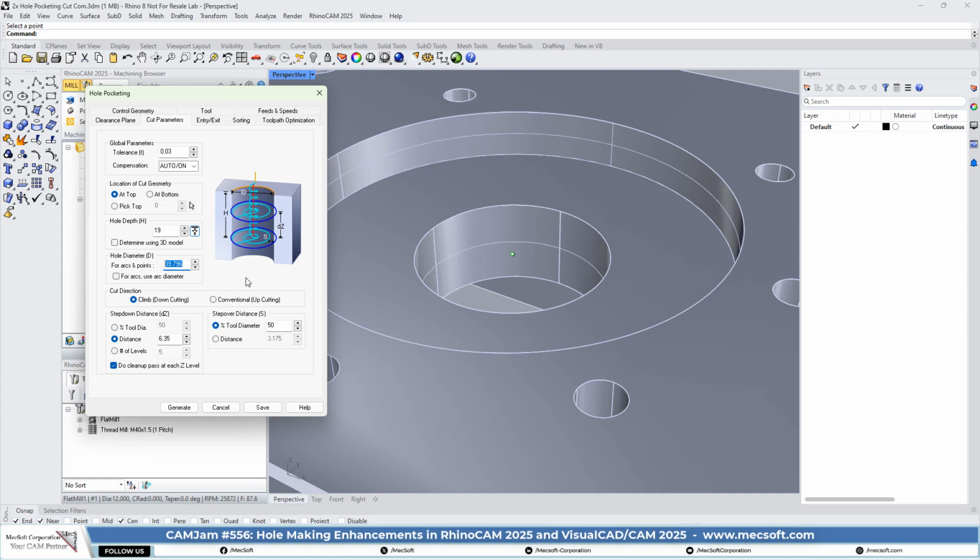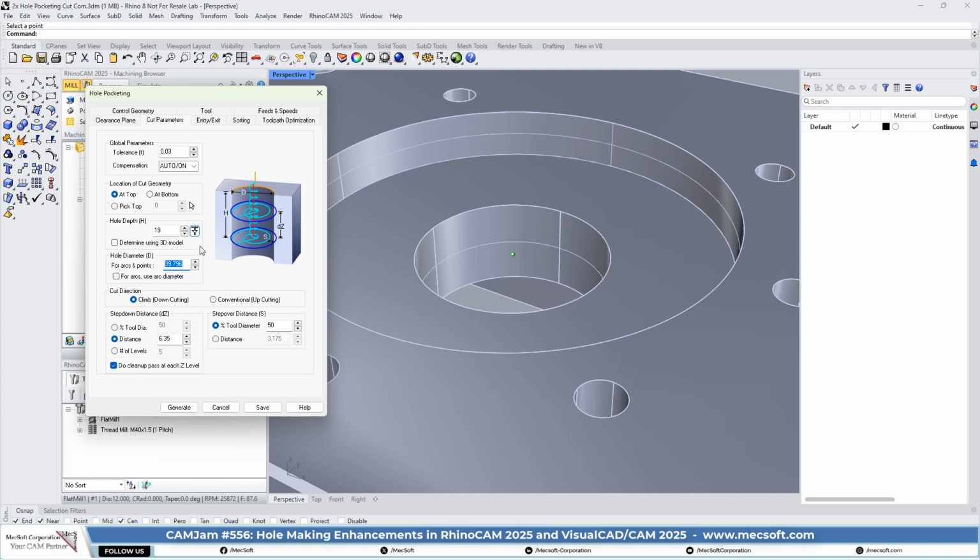So that's the minor diameter of the M30 metric thread that we're going to be thread milling in that hole. Okay, so one thing to note, you want to make sure that you're using a point so you can specify the diameter. If you check this and use arcs for diameter, it'll just cut to the diameter of the hole itself, and that's not what we want.